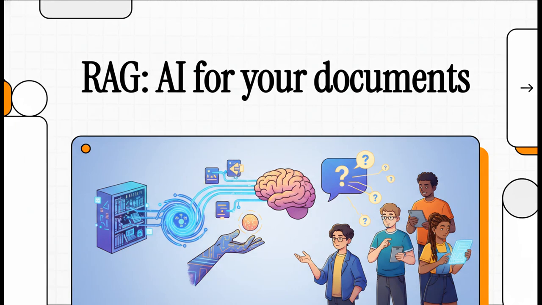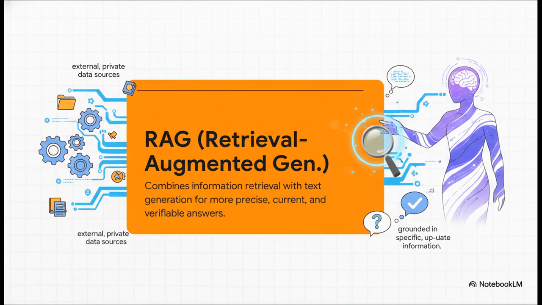In this video, we're explaining Retrieval-Augmented Generation, or RAG. This is the architecture that's fundamentally changing how AI interacts with private data. So what is RAG really? At its heart, it's an architecture that connects a large language model to your own external private data. This allows the model to break free from its static, pre-trained knowledge and instead generate answers grounded in information that is current and, most importantly, verifiable.